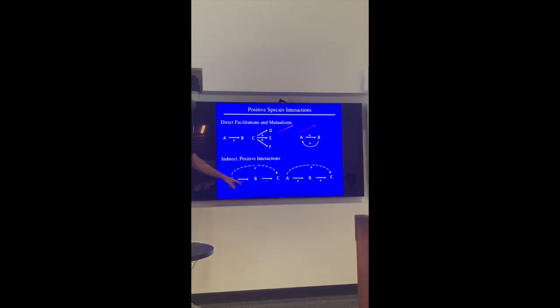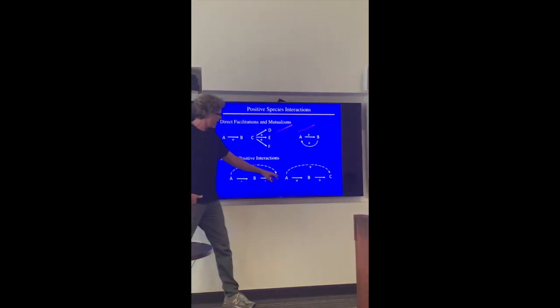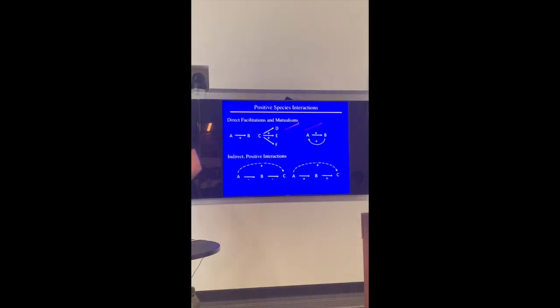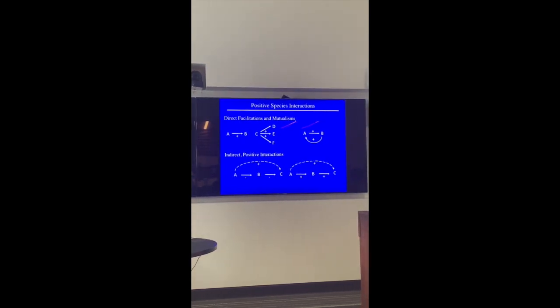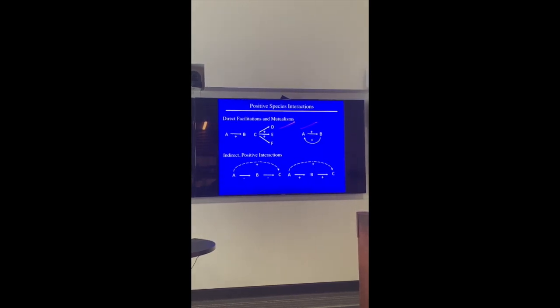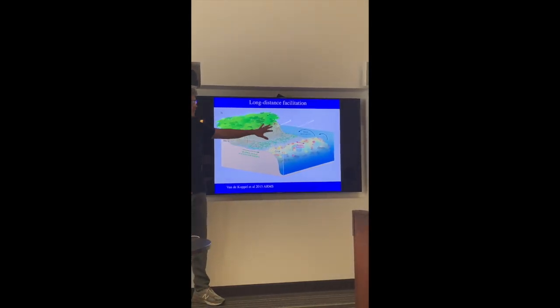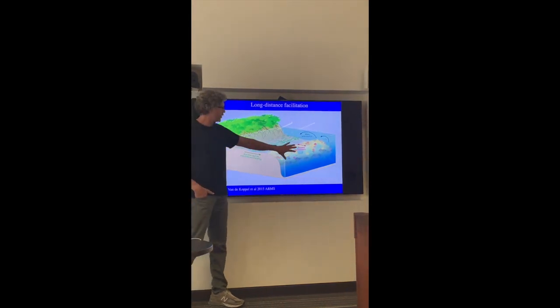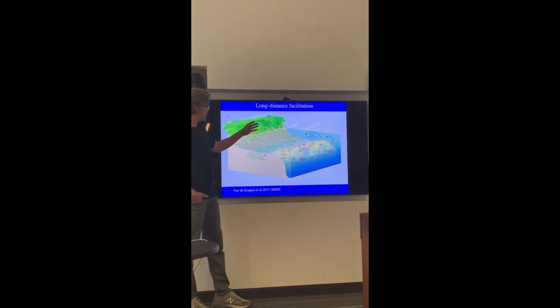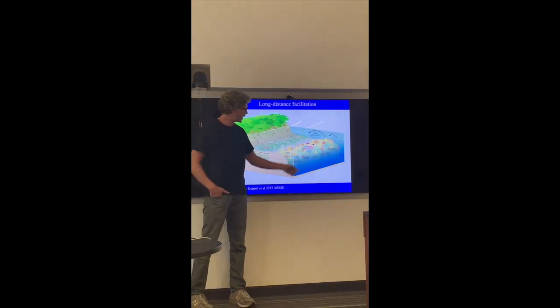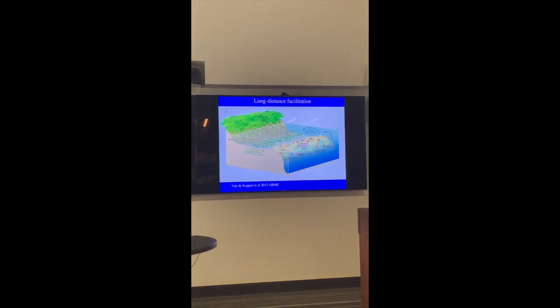We know from intro textbooks that there are all kinds of cool positive species interactions. There are direct facilitations where A facilitates B. One species can have a whopping effect like a foundation species and facilitate an entire community. Of course there can be feedbacks that generate a mutualism. We also have a series of indirect interactions. You can have evenly numbered negative interactions - 2, 4, 6 - that will generate sequential positive indirect interactions. This is a really powerful one. Sequential positive interactions can have synergistic effects that are non-additive and can really generate lots of biodiversity.